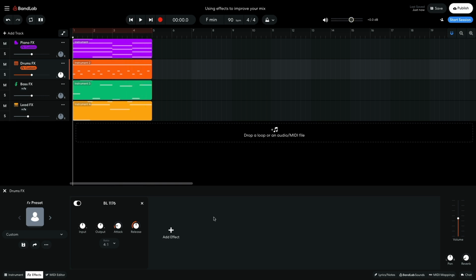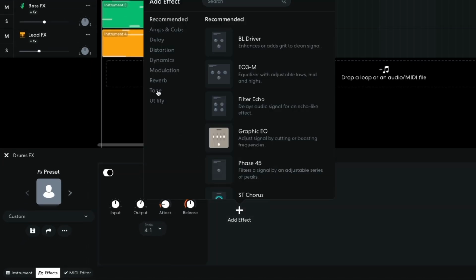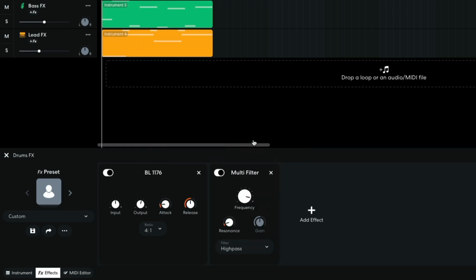The kick drum on the 808 track has a lot of low-end energy, which I feel interferes with the separate 808 bass sound that I have on the next track. To make some room for the low end of the bass track, I add a tone multi-filter. I set this to high pass mode, which means that it cuts out the low frequencies. I set the cutoff frequency to 80 Hz, which means it's only going to affect the really low bass frequencies.